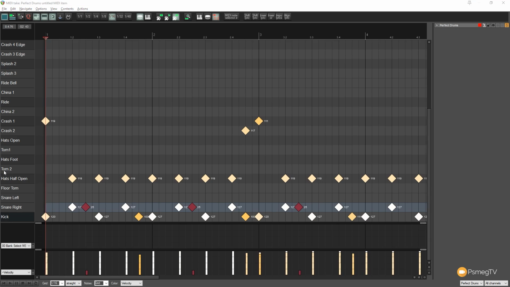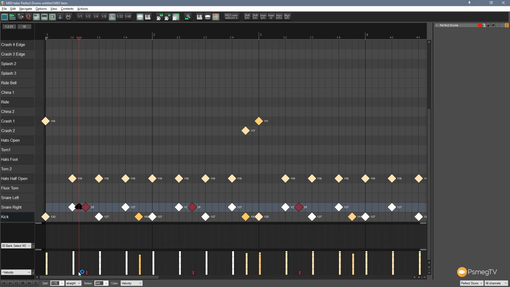Well, what we can do is add some extra notes in again, still focusing this time on the snare. But what we're going to do is add a few more in there. Now, let's just add a second note in and have a listen to what that sounds like. Again, I'm making sure the velocity is different on this one because I want the samples that are triggered to be different.